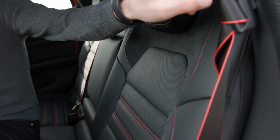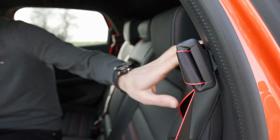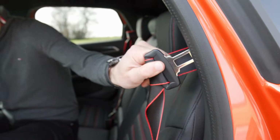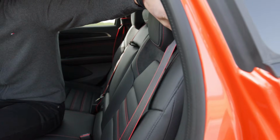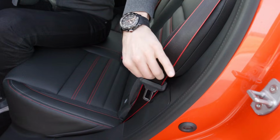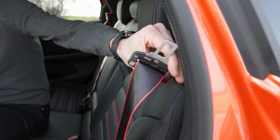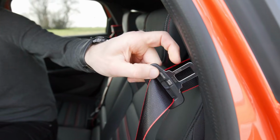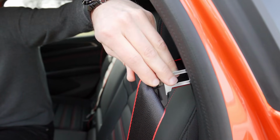Isofix at the outsides, and you also have the nice microfiber inserts. And this is also very interesting here, to put the rear seat belts so that they don't fly all over the place, that you can fold the rear seats very well. They hold in place right here. Because sometimes you can have some rattling sounds from a seat belt that is just doing like this when you have a bumpy ride. So when you put it right there, it's also better for the potential noise it is making. So, yeah. Here we go.